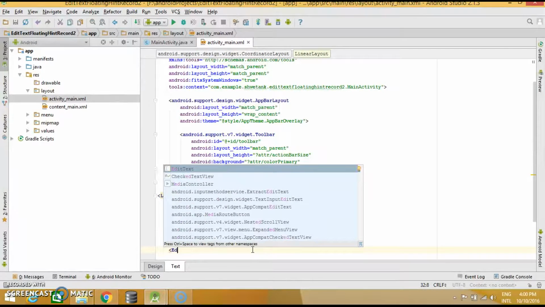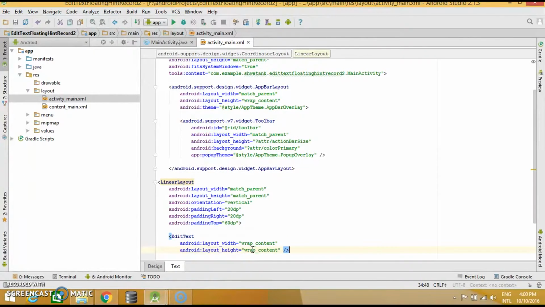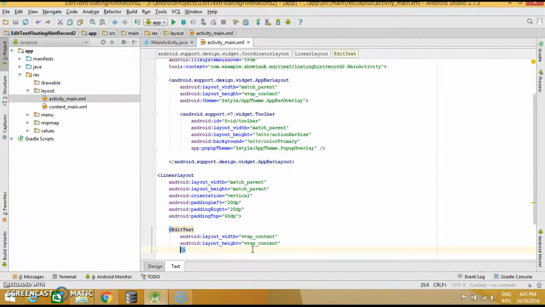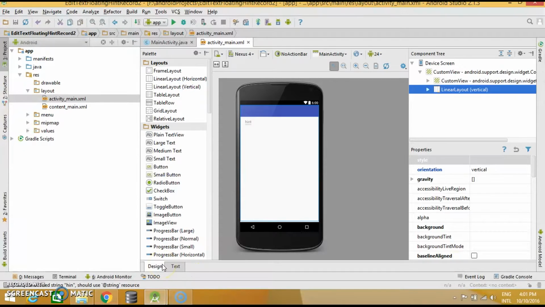Let me create an edit text and see how it looks.